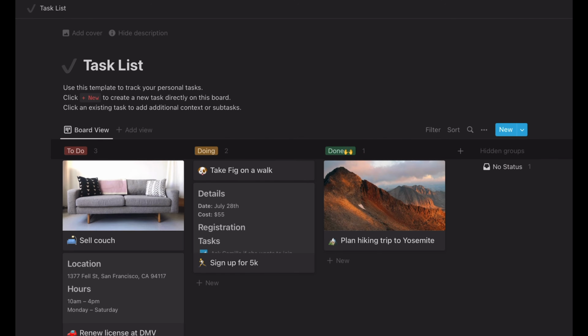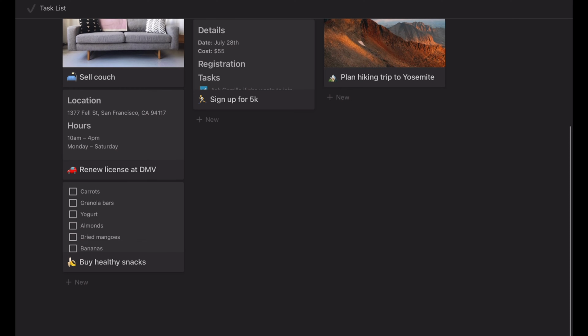So that is some ways in which you can use Notion. It's a really nice application that I would recommend for everyone having an iPad, and not even an iPad. What's nice about this application, you can download it on your PC, on your phone, and your tablet, and all of them are synchronized with each other, so that's really nice. So if I make any edit right here on my iPad and I open it on my phone, I will see the last updated version, which is really nice.